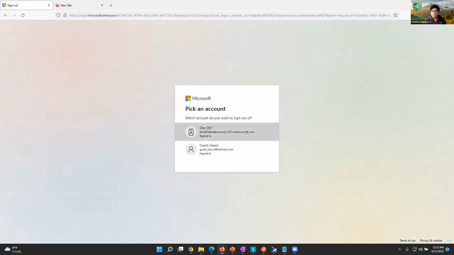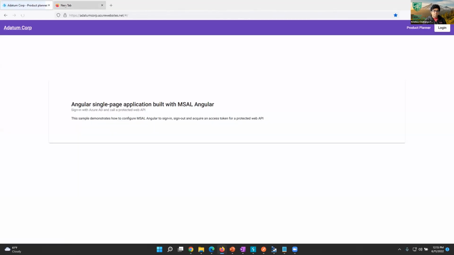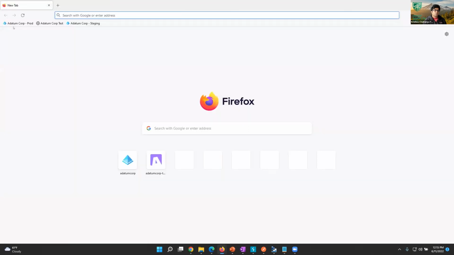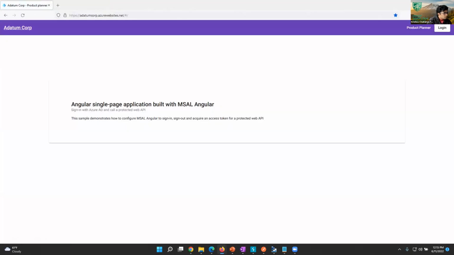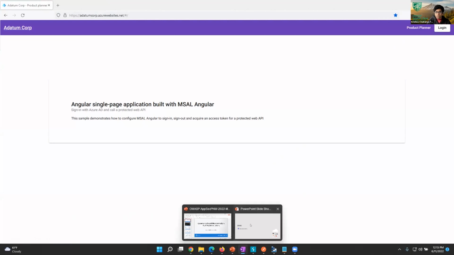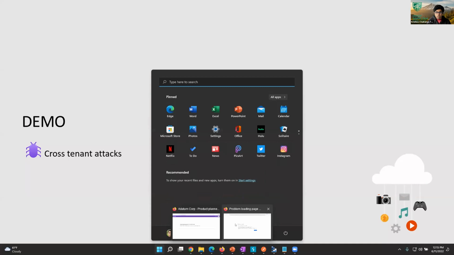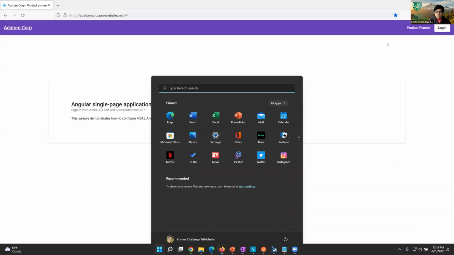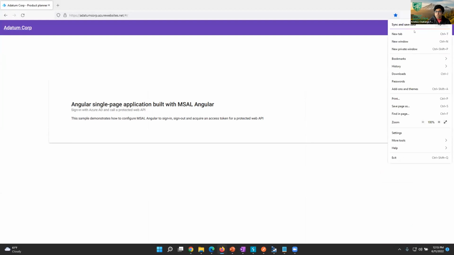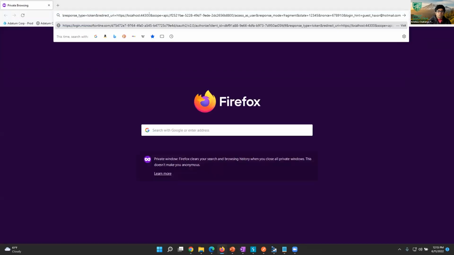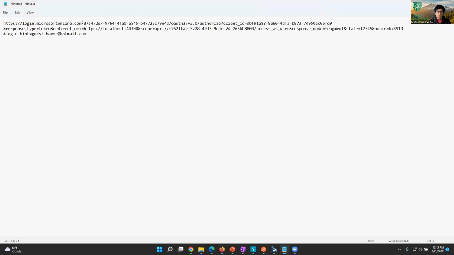Because the developer in the code did not do an audience check, let us see if we can use that to abuse our scenario. So what I'll do now is I will try to log in as the adversary, the guest account. Okay, I will try to log in. This time I'm pasting a different URL. Let me paste the URL first to show this. So this is actually the same tenant as the expected user. This is not the attacker's tenant. Okay, this is the Adatum Corp's tenant.